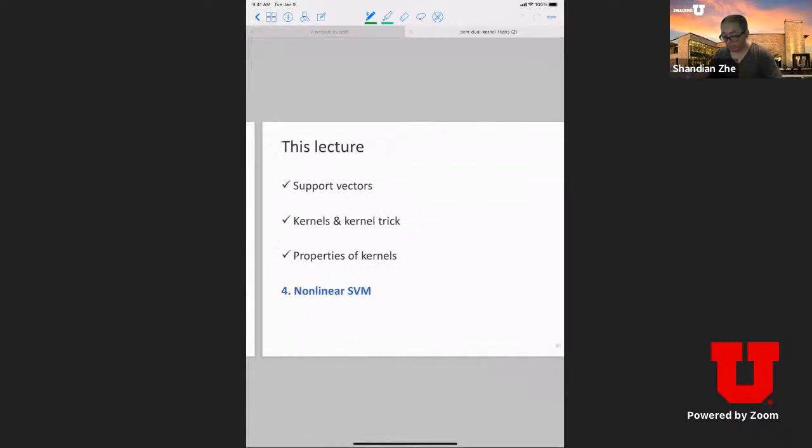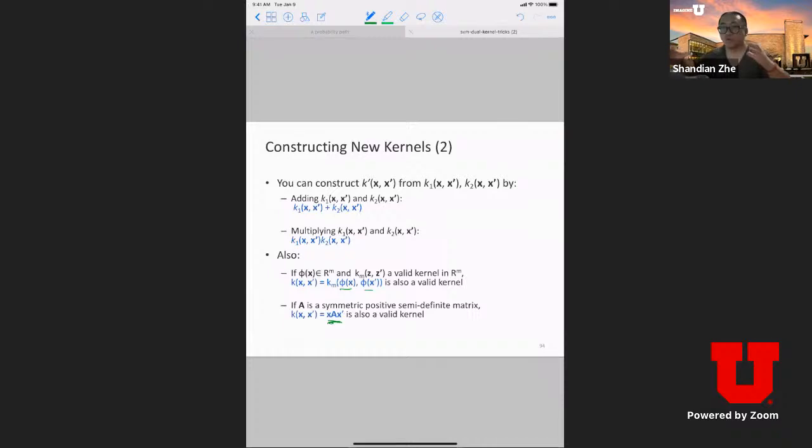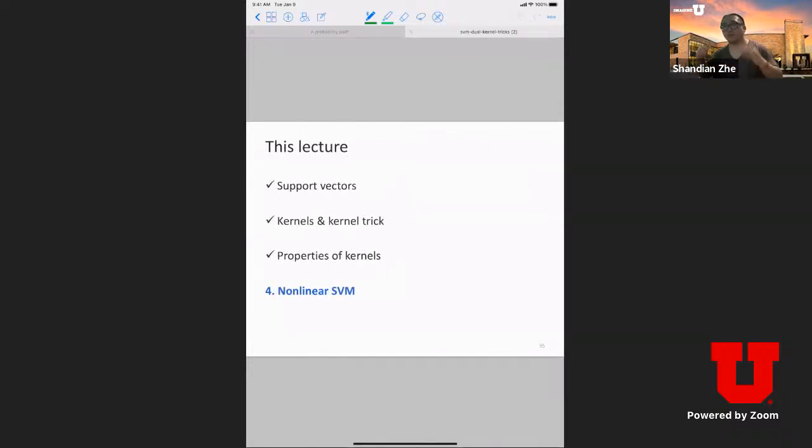So you can see that we have a lot of rules to combine existing kernels to generate new kernels. In practice, we do not worry too much about the expressiveness of kernel functions, because you can always construct new ones, and these new ones might correspond to sufficiently complex, expressive, nonlinear feature mappings. Okay, that is everything we need to know about kernel properties and the kernel trick. Any questions so far?